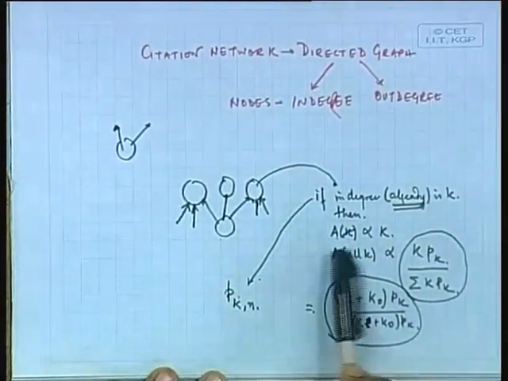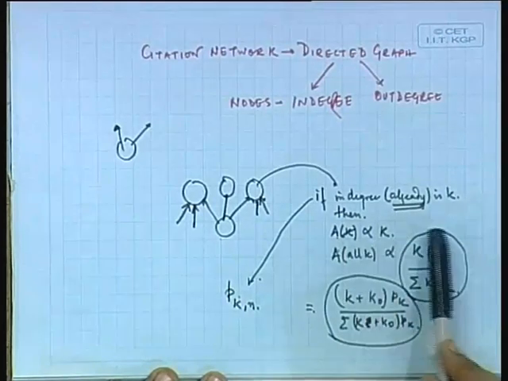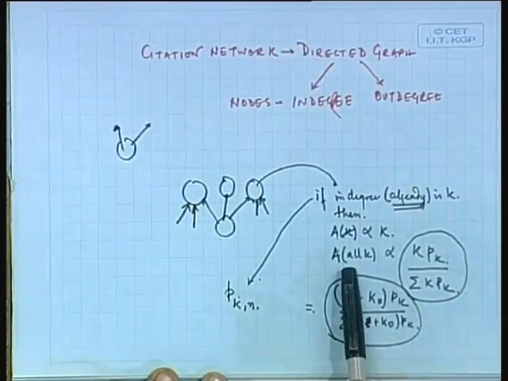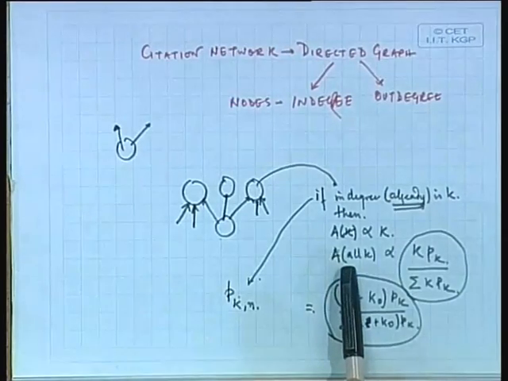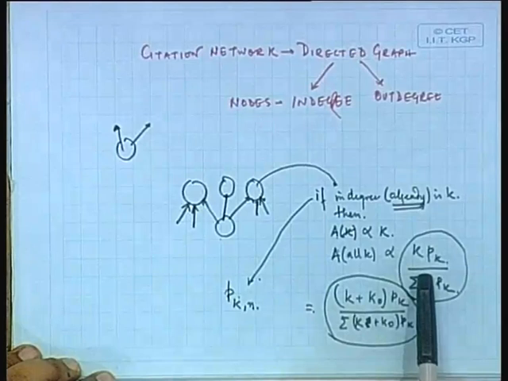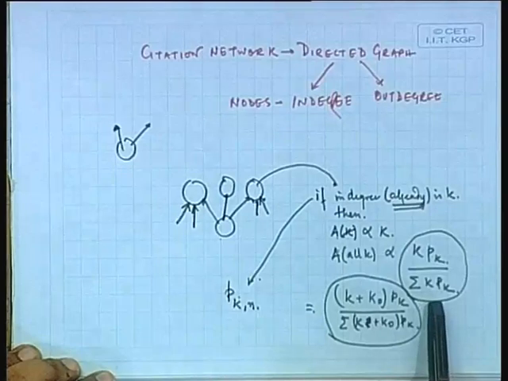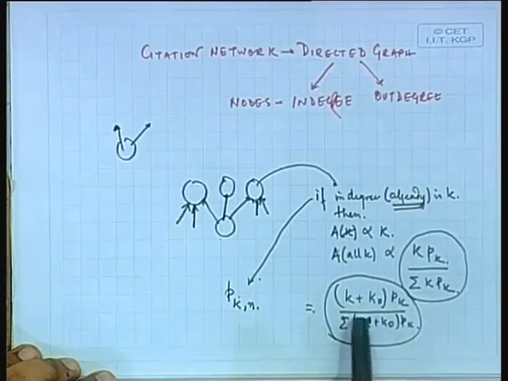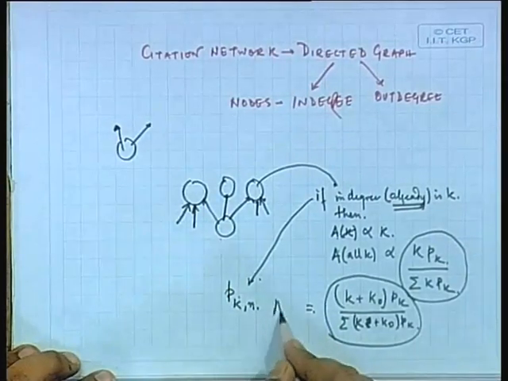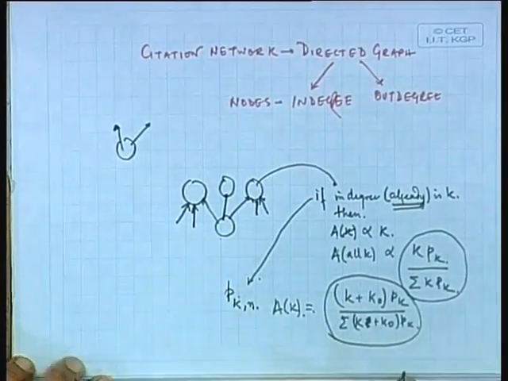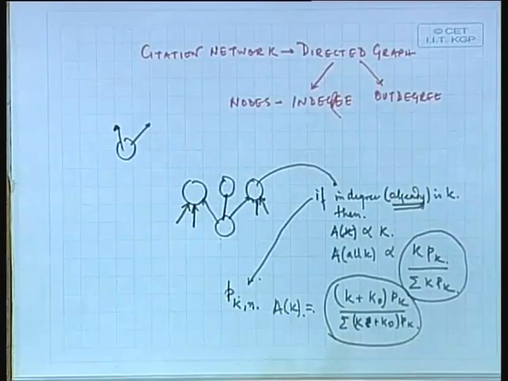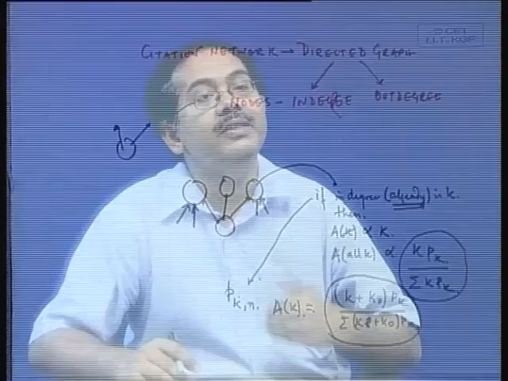What we were saying is that if we have a k degree node, it is proportional to k, and if I take all k degree nodes, then what is the proportion? It is k p_k, summation of k p_k by summation of k p_k, or we will have it later. So, what does this show? This shows the probability that all k degree nodes will jump to k plus 1 degree node. Okay.